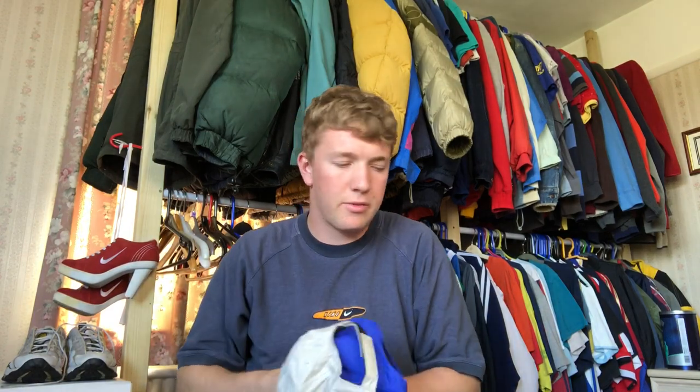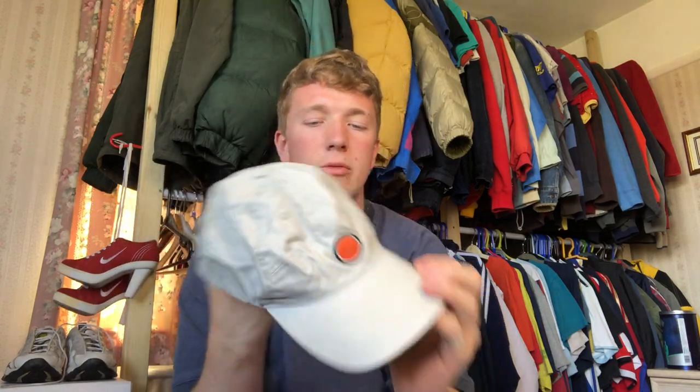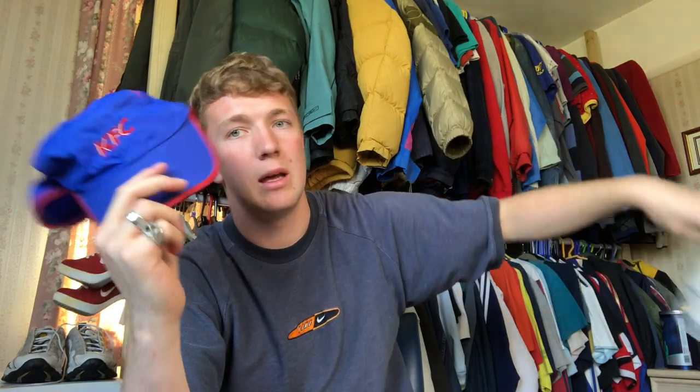Next we've got all the hats I found — three of them. First is this Nike one. I think it's a youth size, one size, but it does fit my head — just a simple swoosh on the front. Next we've got the KFC cap. People wear these and buy them for festivals. Paid a pound on it. The Nike one I paid £5, and I'll probably get £10 to £15 on the KFC cap in the summer festival season.